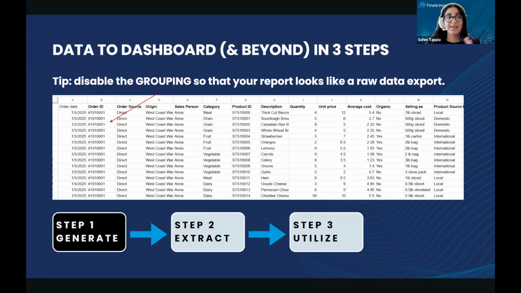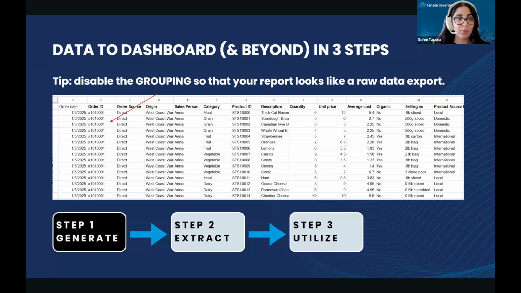One thing that is going to be very, very important, and we are going to come back to this, is that when you are choosing a report to ultimately work with, and if you are going to be plugging it into a third party tool, the number one tip that we're going to leave you with is that the grouping on that report must be disabled. What that means is that you're going to allow the maximum amount of information to actually be exported out and included on that report.